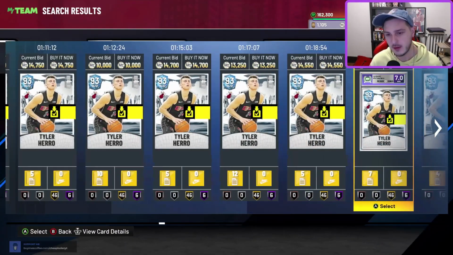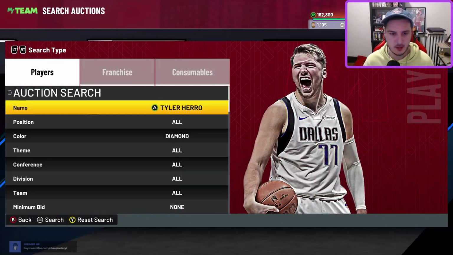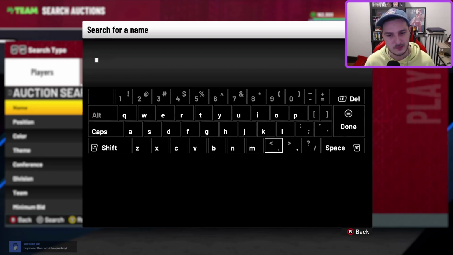You know what you're getting with Tyler Herro. He's going to be able to burst around. He's going to be able to get around screens. He's going to be able to shoot threes and play, I would say, competent enough defense. You know what I mean?